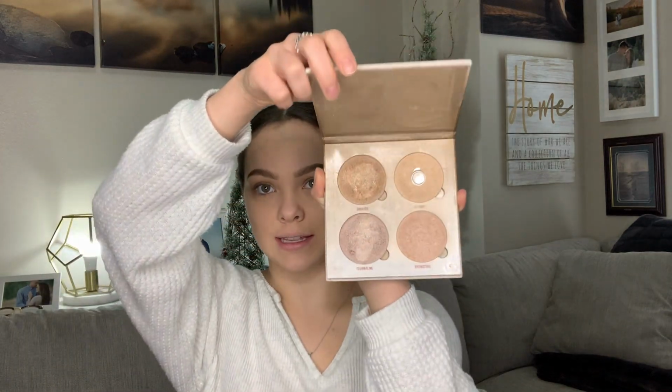All right, so after I have that, I am going to now go in with a little shimmer on my lid. So I'm going to be using the Glow Kit Sun Dripped by Anastasia. And it just looks like this. It has these shades. I love this palette. It speaks to you. I love it. So bronzy, so beautiful. It's amazing.